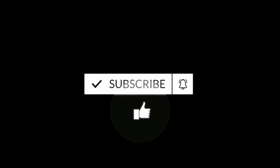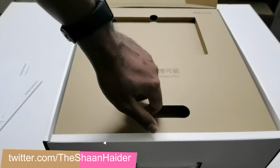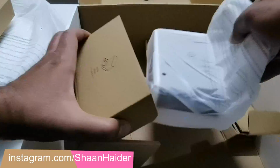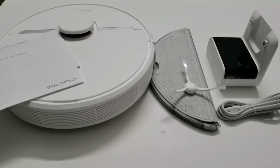So here we go. Inside the retail box of Dreame D9 you will find some quick start guide and user manuals, Dreame D9 Robot Vacuum Cleaner, the charging dock, the power cord, the cleaning tool along with a side brush, a water tank with the mop pad. So first of all, let's talk about the design and build quality.